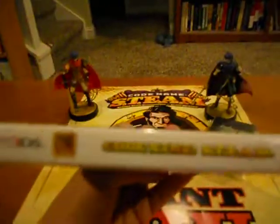So you've got a lot of stuff here on the back, actually. Plan your squad strategy. Use teamwork to lay ambushes. Pilot S.T.E.A.M.'s ultimate weapons. Blah, blah, blah, the usual stuff. It is compatible with the Circle Pad Pro, or if you have a New 3DS XL, use the C-Stick, like I do. It does have local play for both versus and co-op between two players, as well as online play, versus and co-op, two players. Amiibo support, like we already talked about. Oh yeah, and then here's the spine.